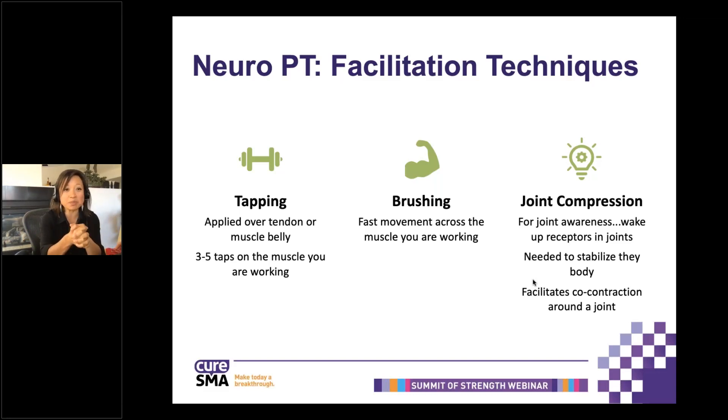Some facilitation techniques from neurological PT are some of the basic ones you may even see us doing when we're working with you. One of them is tapping — you find the muscle belly you're working. If I'm trying to eat, bringing my hand to my mouth, one of the muscles I need is my elbow flexors. So I tap on the belly of my muscle a few times to say, 'Hey, biceps, wake up, I need you to work.' As I'm bringing my hand to my mouth, I'm tapping that muscle to remind it that it needs to work. The other technique is brushing — you put your finger on the muscle belly and stroke it up towards the movement, providing sensory input to help with motor movement. You can add the visual component, combining everything together.